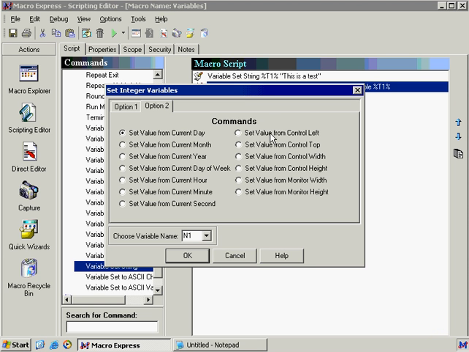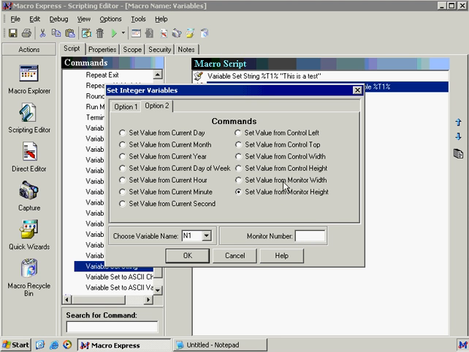The set value from Control left, which we're not really going to discuss in this video because it falls outside of the scope, and set Control top, width, height, and the set value from monitor width or the set value from monitor height.